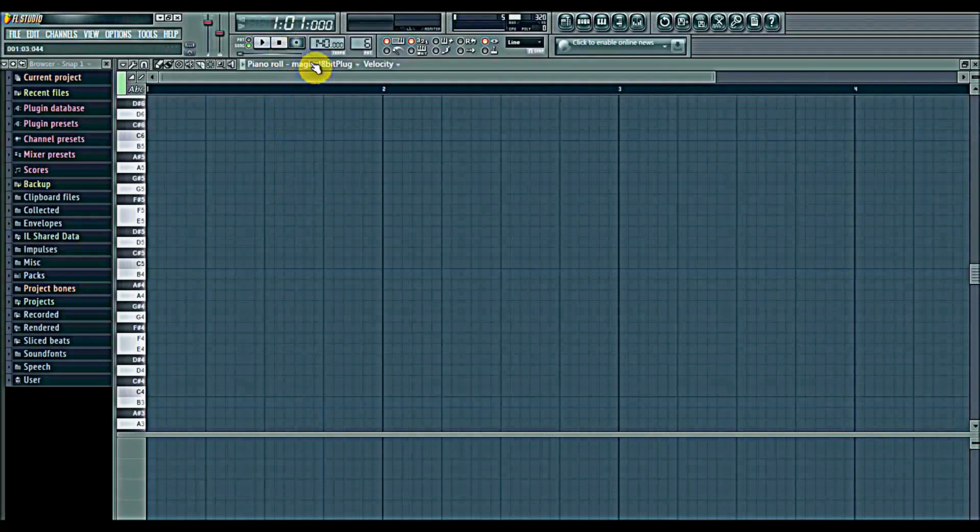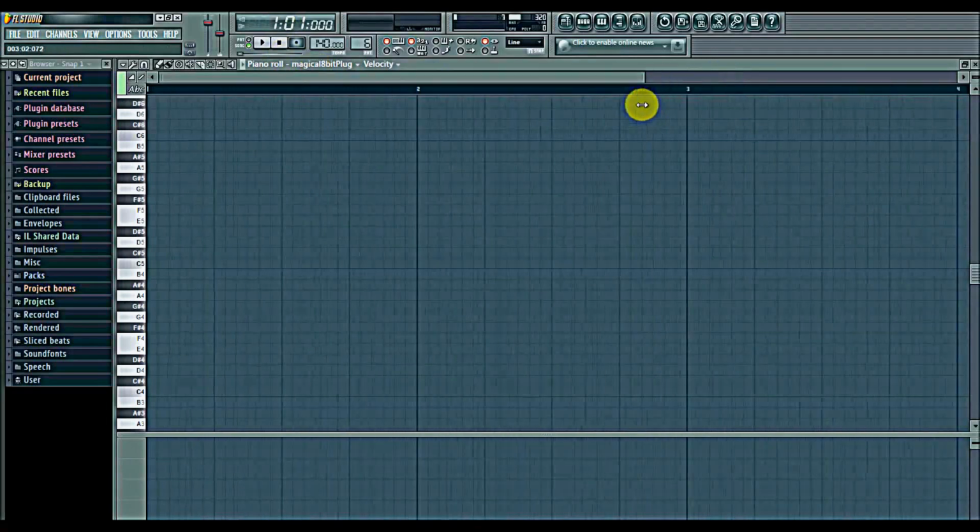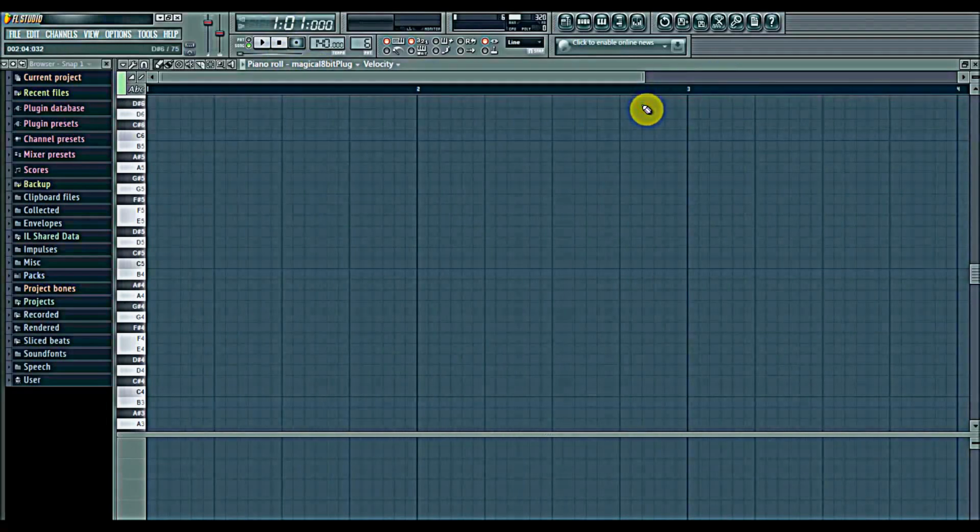So I'm going to play this on my keyboard and just try and get something out of it. I'm going to play in the key of A. So let's see what we have here. I guess that can sound good. So it's one and two.